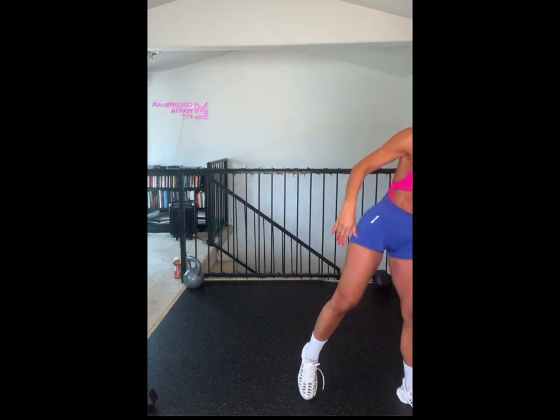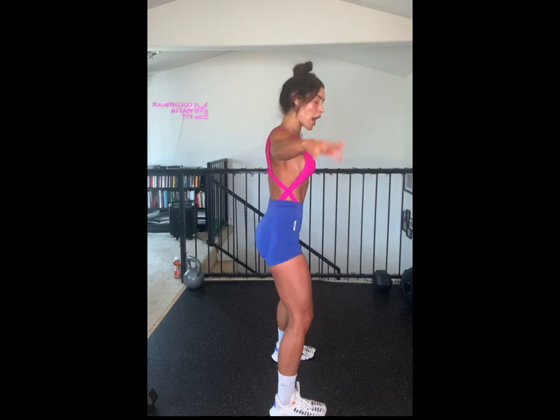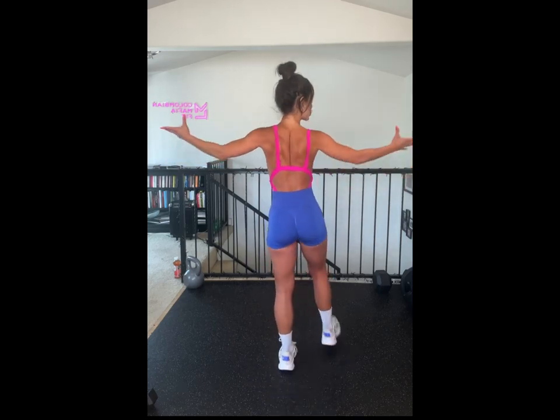Exhale. So I want your arms engaged. I don't want like spaghetti arms. I want a nice strong arm. It's warm. 8, 7, 6, 5, 4, 3, 2, 1. Up and down. Let's go. Palms up and down. Strong body. You're micro bending your knees. You're bringing your belly to your spine. Activate those shoulder blades.